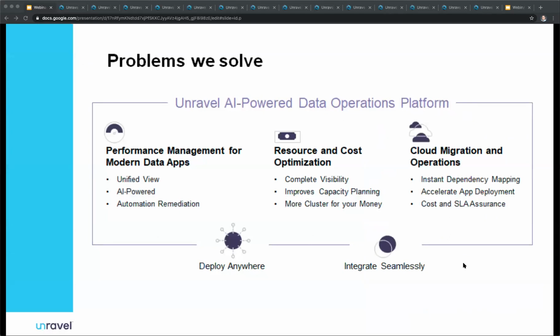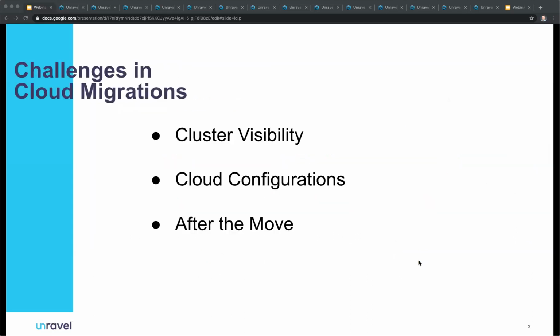Who is Unravel, you may ask? Unravel is the APM tool for the big data stack. We serve two audiences within each of our customers. We provide visibility to your operations staff to understand the health and performance of the environment as a whole. We also produce insights, recommendations, and root cause analysis for individual application owners to optimize their apps for both time and cost savings, all delivered in a single pane of glass. But today we're going to focus on our cloud migration capabilities.